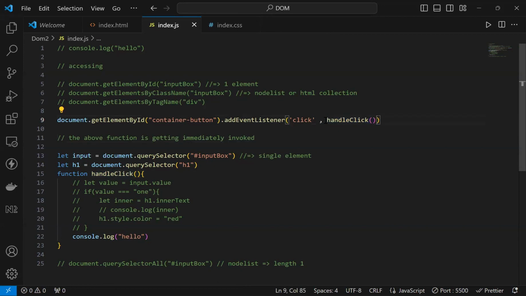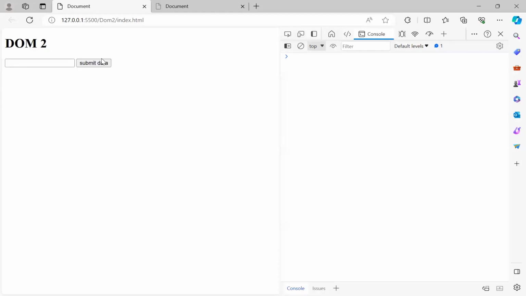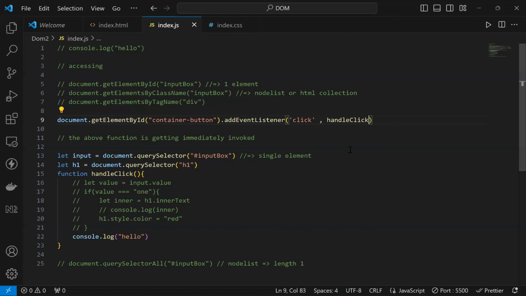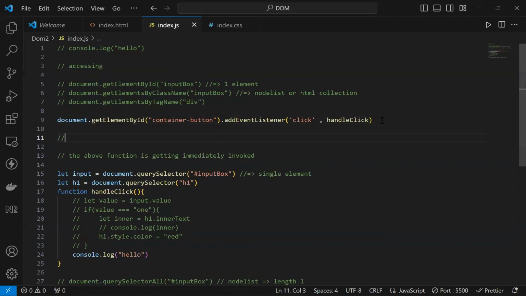So what's the way of writing it? Either you write it without calling it. If I go back and click on submit data, I'm getting that hello. If I click on it, I'm gonna get that hello, right? So either you go for that or you do something which is called wrapping a function. Okay, and this function wrapping thing is gonna come a lot, right? So function wrapping, how does it happen? We just wrap an invoked function inside an anonymous function, right?